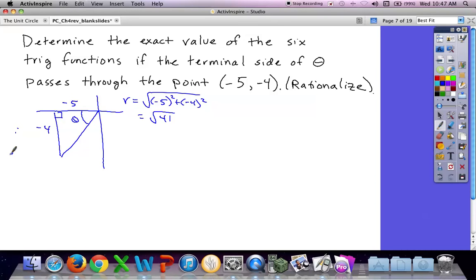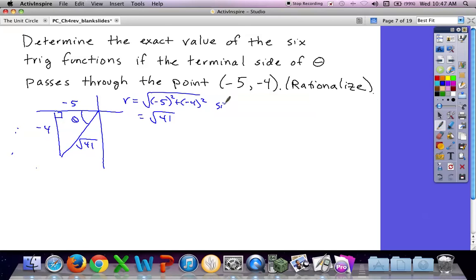Square root of 41. And this happened a little bit on the quiz too, right? Sometimes people are writing this side as being negative. Remember, the r is never negative. This is defined as being a positive square root, right? If there's a negative involved, it's because those two sides might be negative, not because the r or the radius is negative. Okay, once we've got all those sides labeled, we can go ahead and do the 6 functions, right?